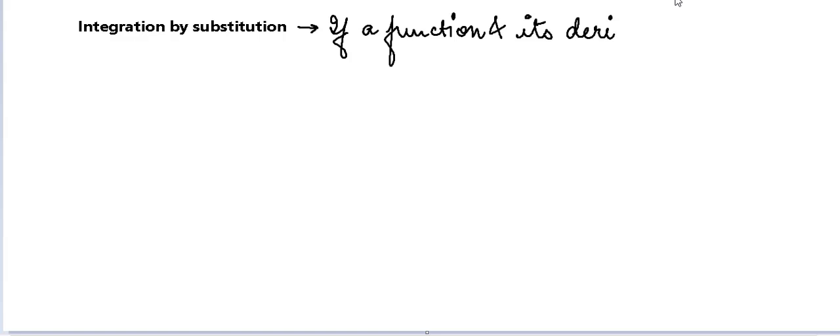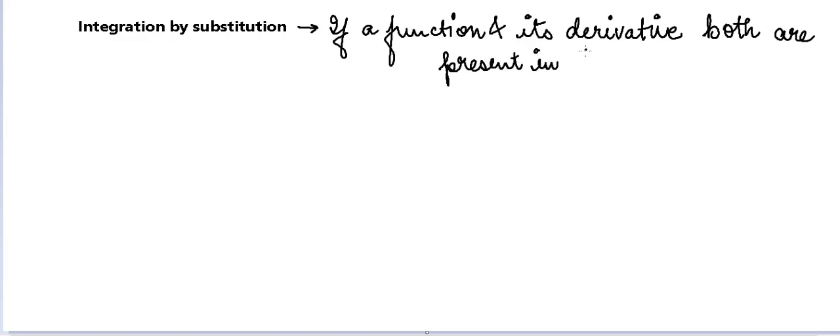Now, you use this method if you have a function and its derivative both present in the given function.